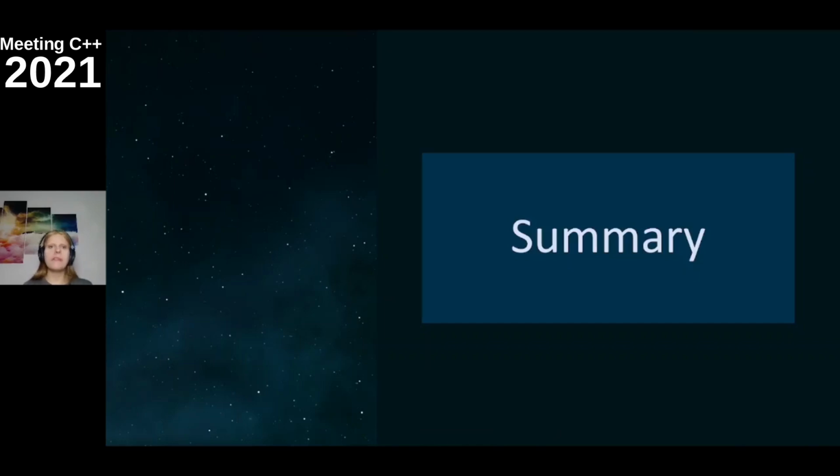So to sum everything up, there are a lot of great talks about ranges out there, and there are also many libraries that you can use if you want to use ranges but cannot use the standard library yet, or the standard library does not have enough features for your use case. Not every range-based code needs to use the pipe syntax. You can also use the range-based algorithms, which I think are a very, very nice addition to the standard library.